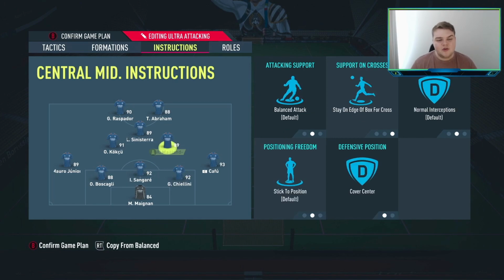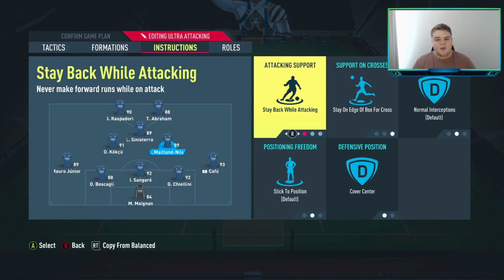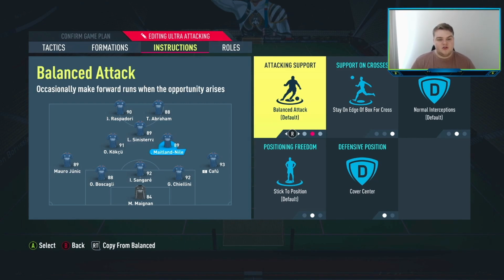Our right centre mid is our most defensive in this attacking stage of the team, this top 5, and literally all they're on is cover centre and stay on edges of the box. You don't want any stay back while attacking on because you still want this person to get involved. As soon as you put this person on stay back, you've instantly got 4 people back. You've got fullbacks who are going to die of stamina up and down the pitch, and you've only got 4 attackers. You really want this centre mid just to be balanced to help connect everything.